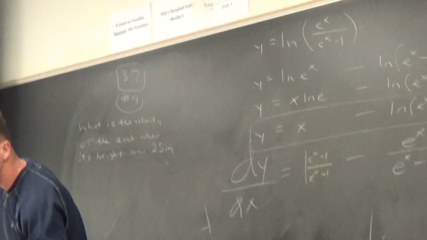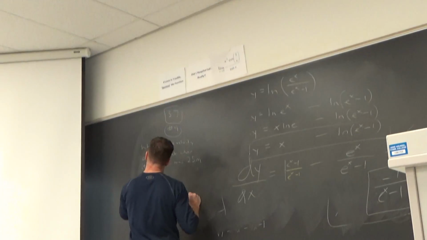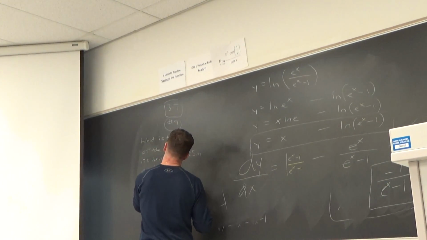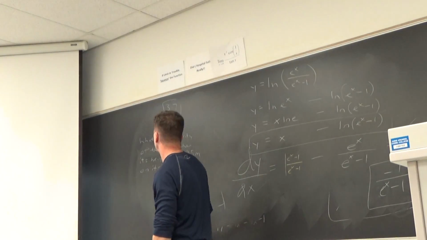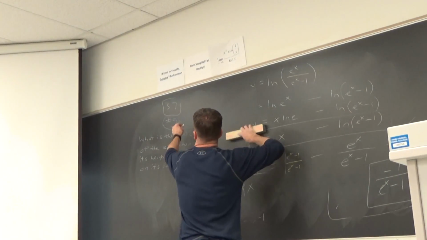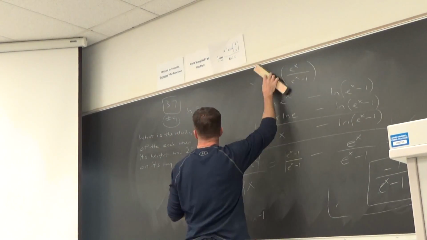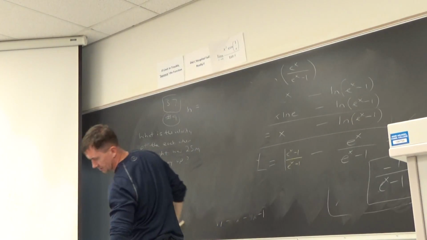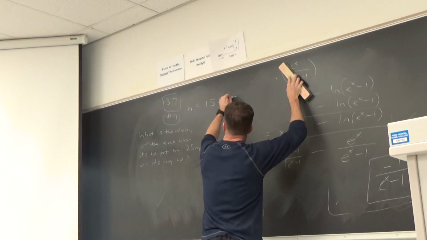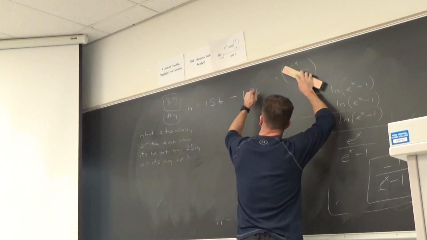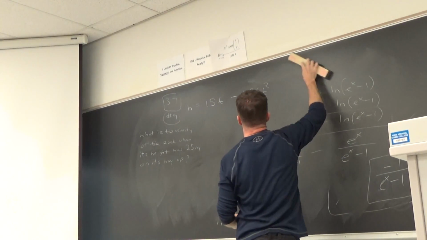And they start out by going, on its way up. So there should be two answers to that quadratic. All right, what was the height equation? H equals 15t minus 1.86t squared.